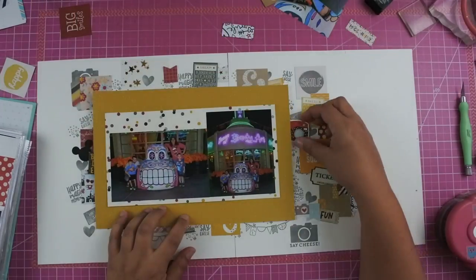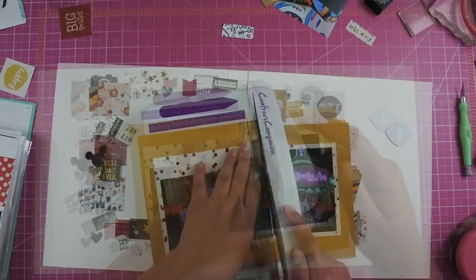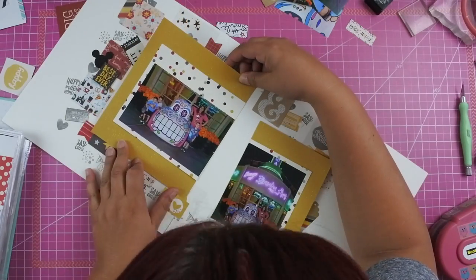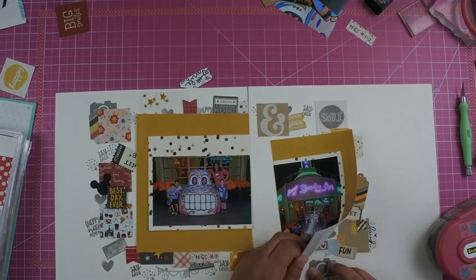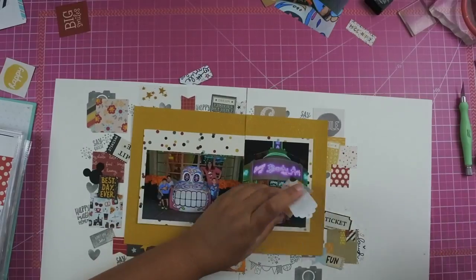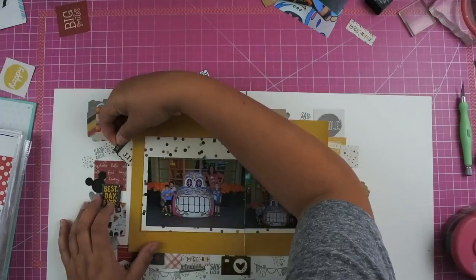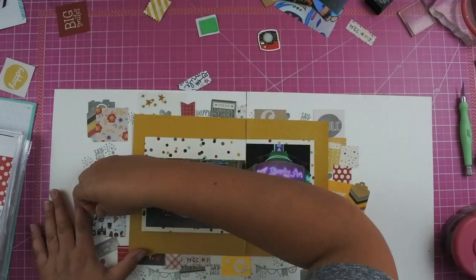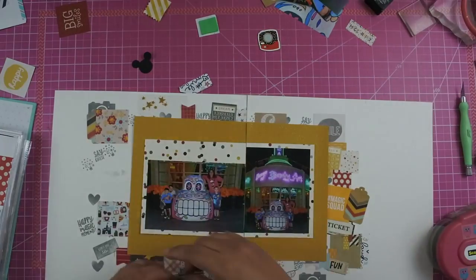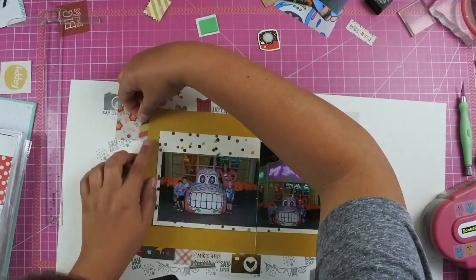I did decide at this point to go ahead and cut my piece in the center to adhere it down, just to make it a little bit easier to adhere it and make sure that it is actually in the center of the layout. Of course, I put ATG on my piece of paper there and then had to very carefully pull it up off of all of those embellishments. And so this is where I realized that, one, the squares went too far out, so I needed them to come in a little bit. But two, I didn't like the way that it was looking with the lining them up. So I do try to line them up again, and it didn't end up working. So you can see here that I move everything over slightly so that it is still tucked into the gold piece there, trying to figure out where I want everything.